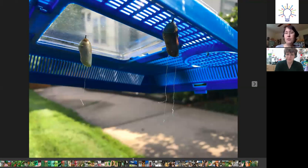Now, if you do engage in rearing monarchs, you are going to have some heartbreak along the way because part of nature is parasitism, and it's not good or bad, it's just the way it is. So the tachinid flies frequently parasitize the caterpillars. They drill into them, they make little holes in their back, and they pretty much eat them from the inside out. And sometimes the caterpillars make it through to this stage of life even when they're parasitized, and sometimes they die sooner.